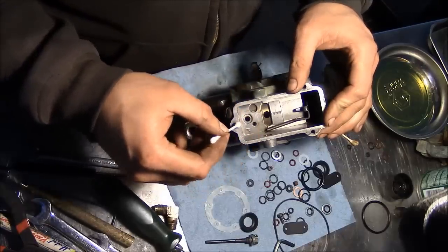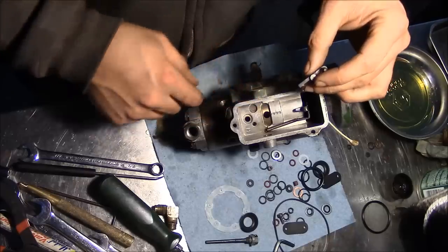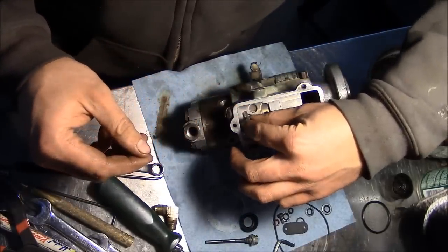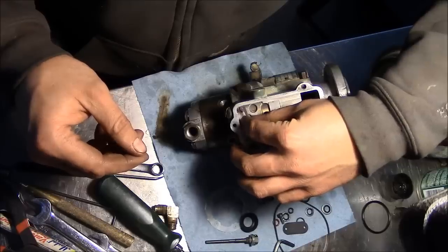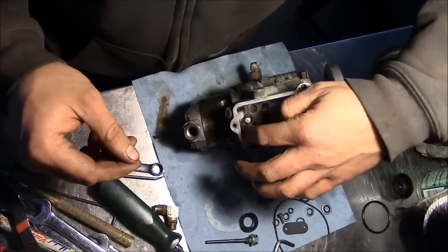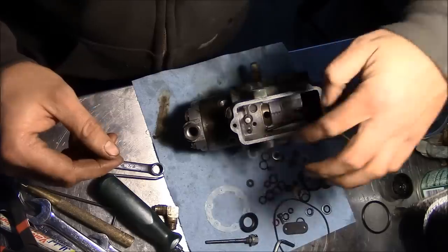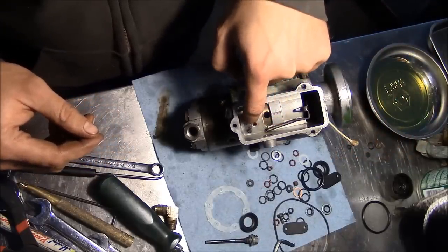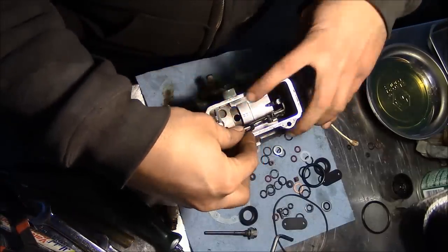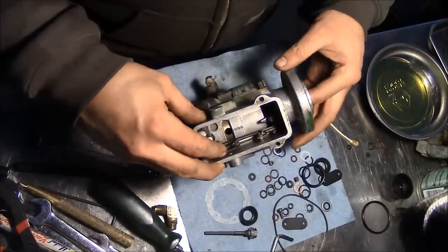All right, we're gonna install the metering valve in this bore right here. I just wanna make sure it's absolutely clean. This metering valve goes into a super tight precision bore, so you don't wanna be jamming some bore brush or something down in there. And it has a spring, obviously, that holds it up. Okay, now the governor linkage. Like so.